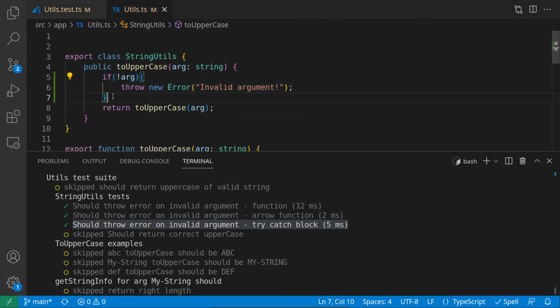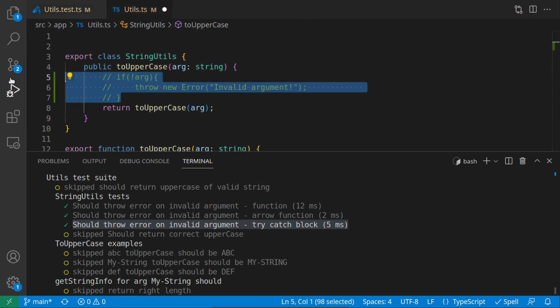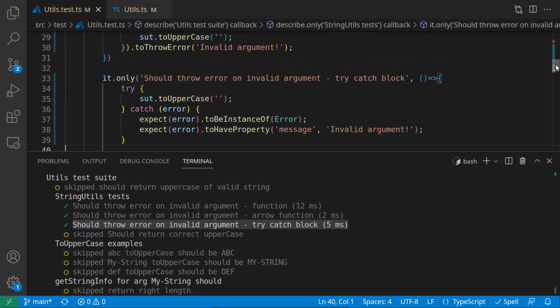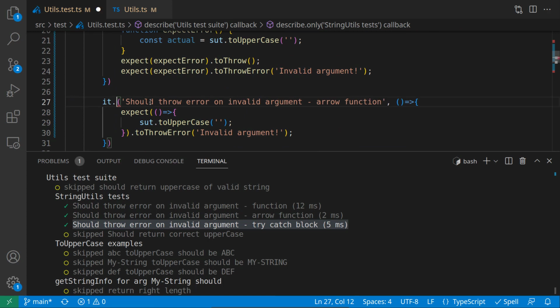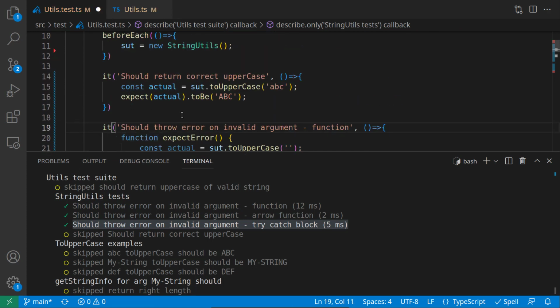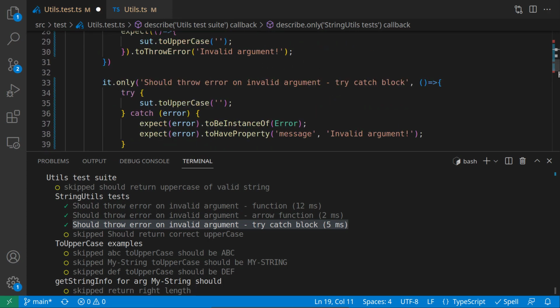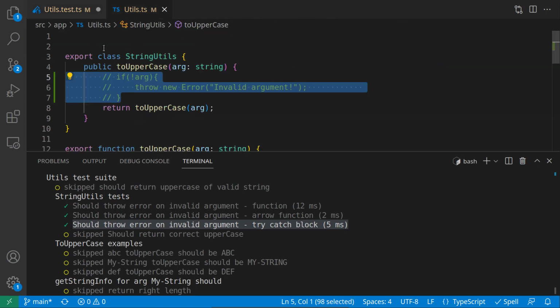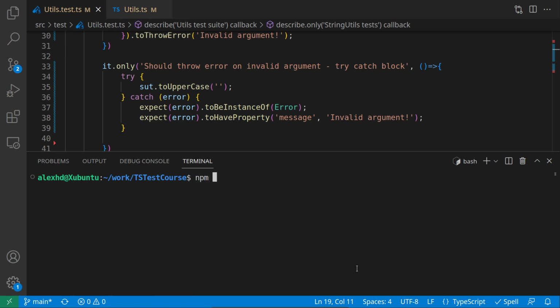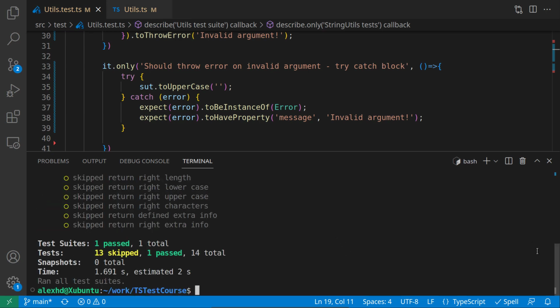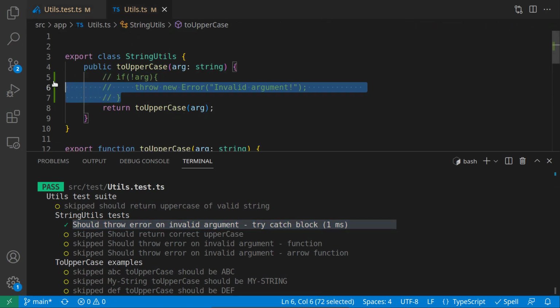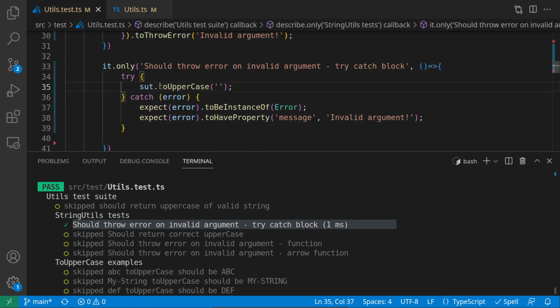So there's a problem with this test. Let's see if we are just not returning an error right here. We are not throwing an error. And let's only run this test. So I will remove this only right here and right here. And let's only run this test and let's see if it passes or not now that we removed the arguments. And as you can see, the test still passes even if we removed the throwing of an error. So this last test has a problem.